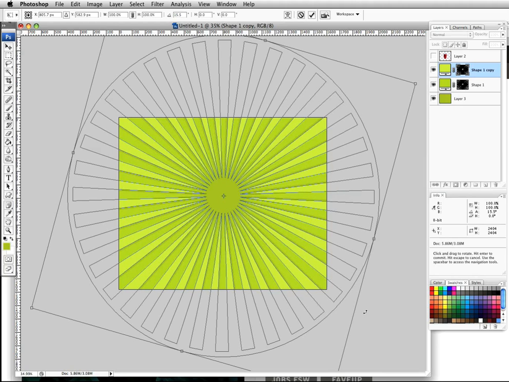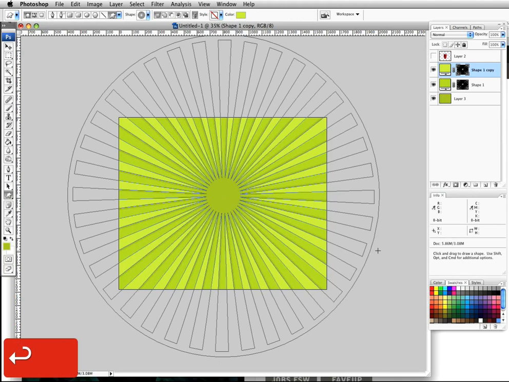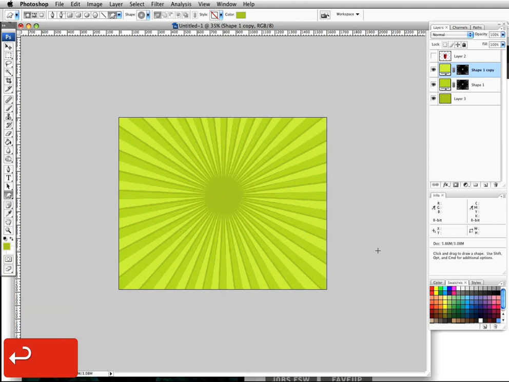I'm just going to hit Return or Enter. You can play around with that, getting all the gaps perfect, but actually I'm quite happy with that. You can see we've got yellow, a lighter green, the normal green, a line of the background, and then the lighter green again, and that goes all the way around. It's a great little effect and a quick little tool for creating a cool background.